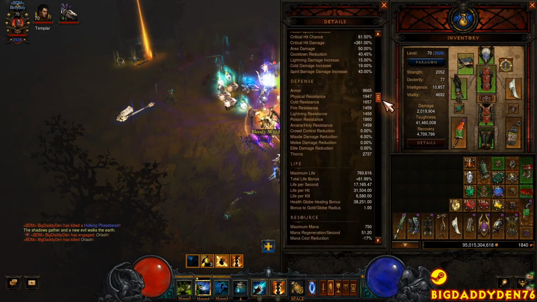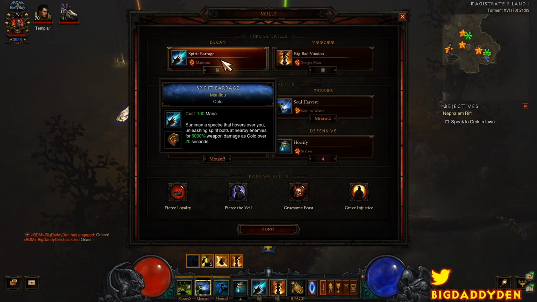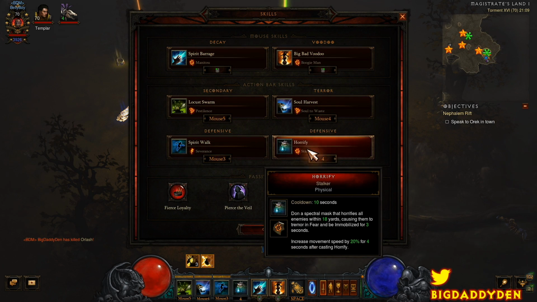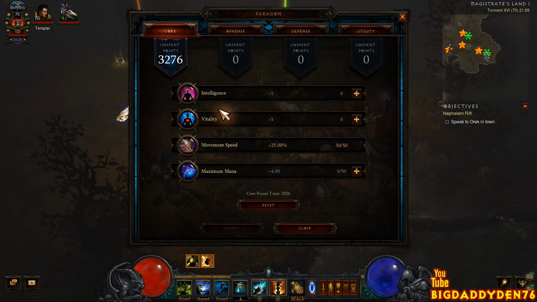Make sure Big Bad Voodoo's up all the time. As soon as it's available, just quickly cast it. It's going to give you more attack speed, more DPS, more movement speed. It's going to spawn those dogs, so it procs your Fierce Loyalty passive for even more movement speed. And it just lets you absolutely shred T16. It's great. There you go.